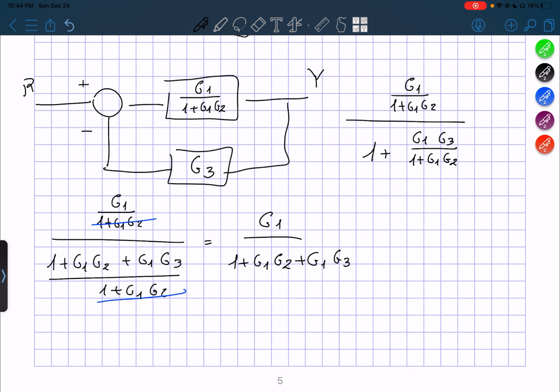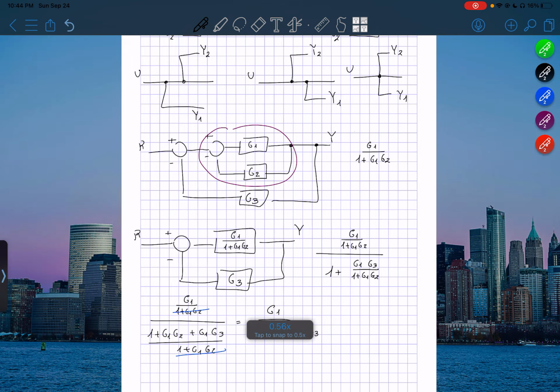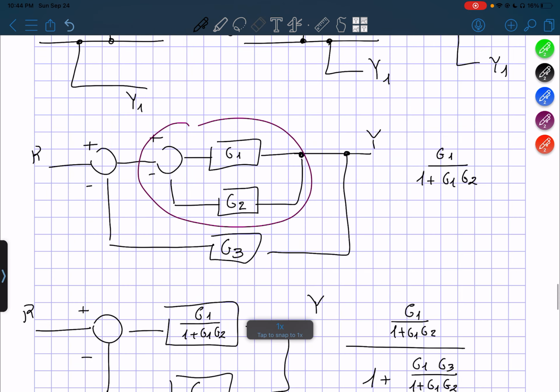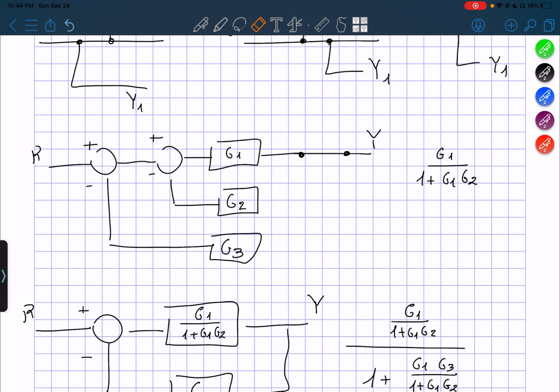All right, well, I think this is pretty straightforward for the moment. There's not much to say about this. Of course, you're going to find some different stuff around. As long as you remember these things, you can move the pickoff points. So, for example, one example that I like is what if we have this G3 that picks from here and then a G2 that picks from here. As I said, the pickoff points can be moved around, and so this thing here is going to be the same thing as what we just did here. We just moved the pickoff point to make it look better and probably more presentable to our eye.